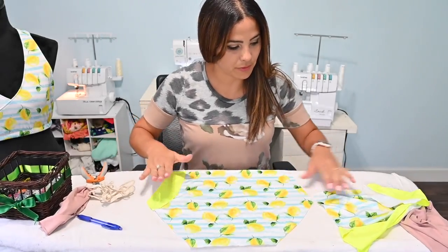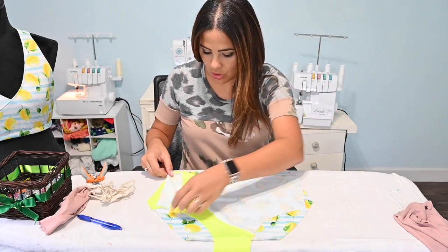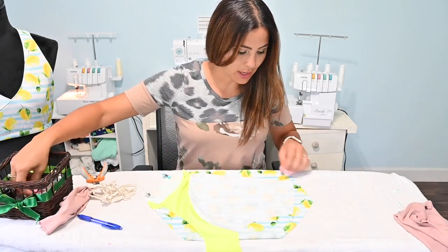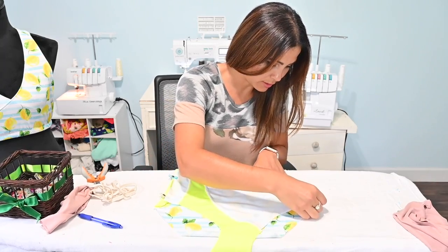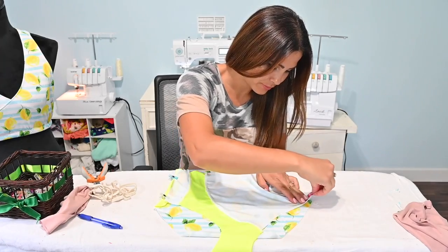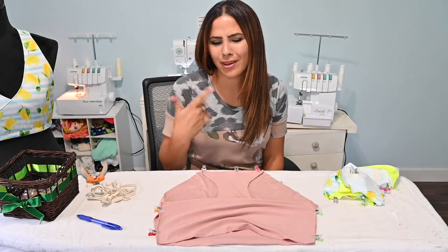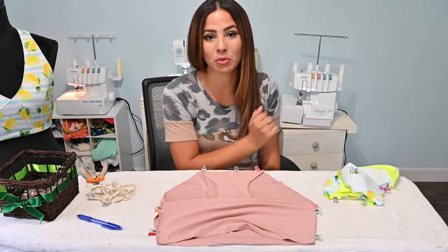All right, now that we've got both of those finished, we're just gonna lay them right on top of each other and match those sides, right sides together, and the bottom, right sides together, and do the same thing for the liner. And then now we're gonna go ahead, I don't know if I mentioned this, but we're gonna sew with the preferred stretch stitch. So I'm just gonna do my serger.